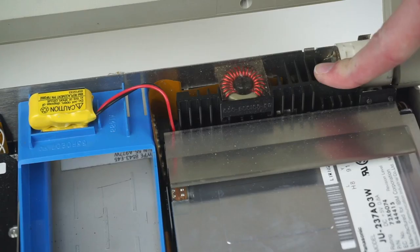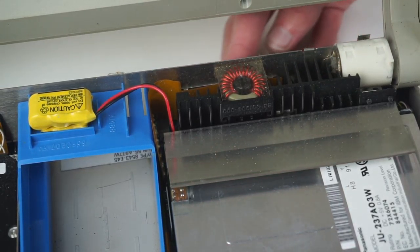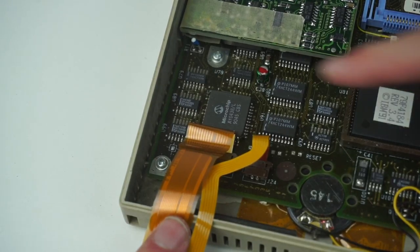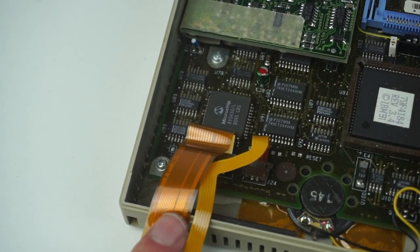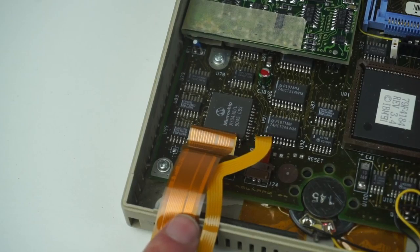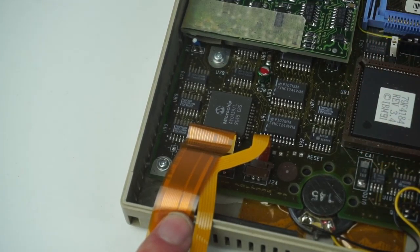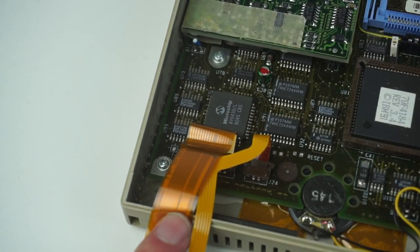Over here there's also a fair bit of power supply circuitry down the back, and this ribbon cable which goes to the parallel port, squeezed in behind the power supply circuitry. There's quite a large heatsink for the power supply stuff. Also interestingly, on the motherboard next to the flat flex that goes up to the LCD indicators, there's this little Microchip chip. The part number is AY0438L, and looking this up online, it appears to be a 32 segment LCD driver — designed for driving little indicator segments from a processor with just a few data lines in. So that's what controls those LCD indicator panels.